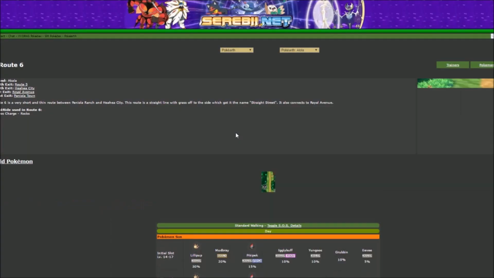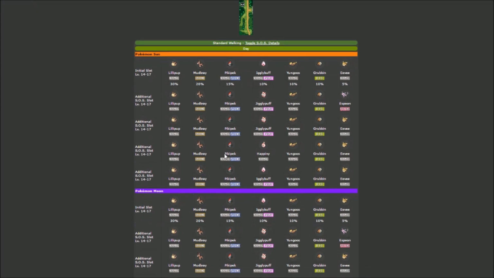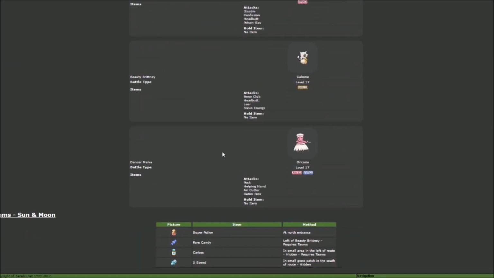And if you do want to find these rare candies for yourself, I'm not going to do a video showing every location, but what you want to do is click on the link, go to the Cerebii Poke Earth page, and then scroll down to the items, and then it'll say left of Beauty Brittany requires Tauros. Is that even on screen? Yes, it is. So you can find out where it is, and it's a good enough description to where you don't necessarily need a video to find out where the rare candies are.